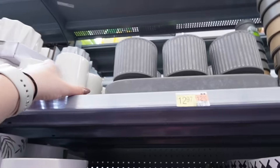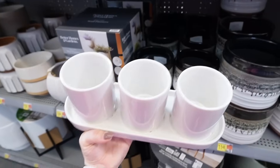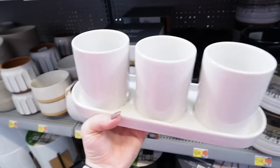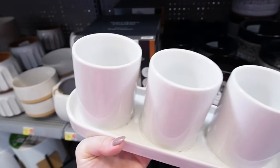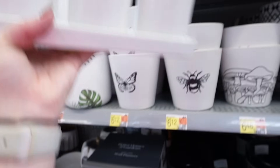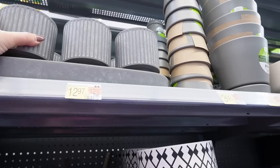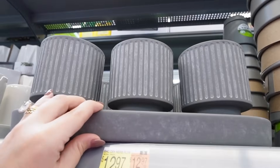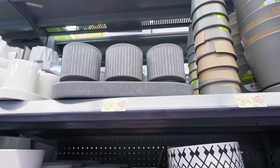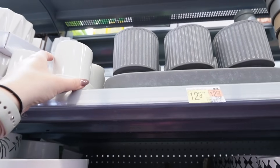They also have little herb planters — great for a tiny herb garden at $10.98. I also like these for a bathroom: one as a toothbrush holder, one for toothpaste, one for Q-tips — things guests could need. They have a white version and a really nice gray version for $12.97. I just want to give you a couple different ways you can use these items.